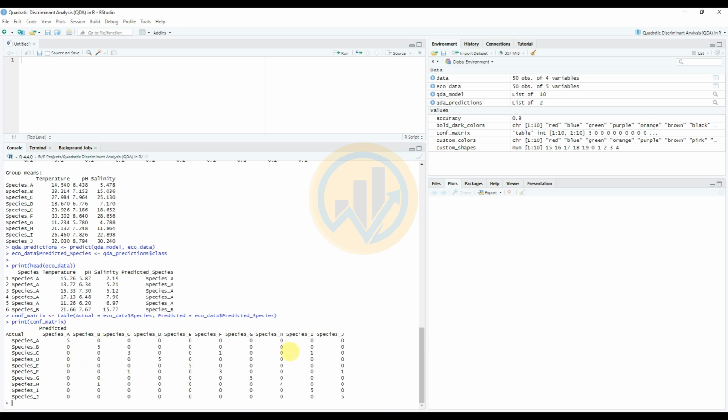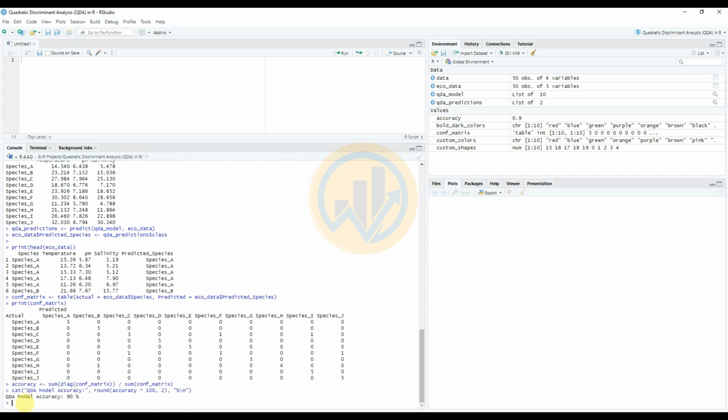The whole predicted data is present. Next, calculate the accuracy of our dataset. Enter the command in the console section for the accuracy analysis of the QDA data. The QDA model's accuracy is 90%.